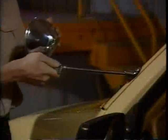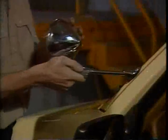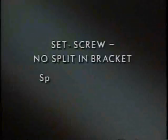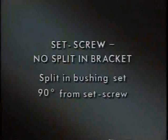Now, gently insert the shaft through the bracket, being careful not to disturb the contact on the inner rod. Rotate the split bushing at the base of the chrome tubing until it lines up with the split in the bracket. The split sleeve will seat itself in the bracket as you push the shaft through. Some brackets have a set screw and no split in the bracket. In this case, the split in the bushing should be set 90 degrees from the set screw.